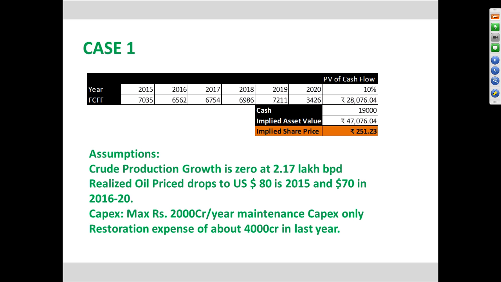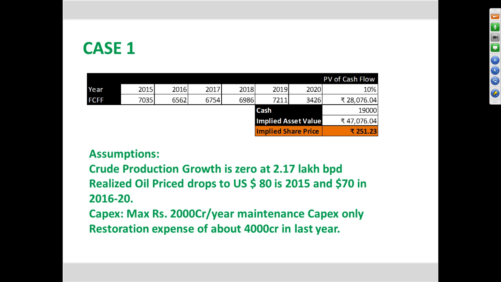So let's take case one. In this case, I'm just showing one factor to you, which has been used to make a basic valuation case for Cane India. Now, there are a few things that I am doing in this case. I am not assuming that Cane India is going to sustain its business beyond 2020, because its biggest oil field, in Rajasthan, has its lease expiring in 2020.